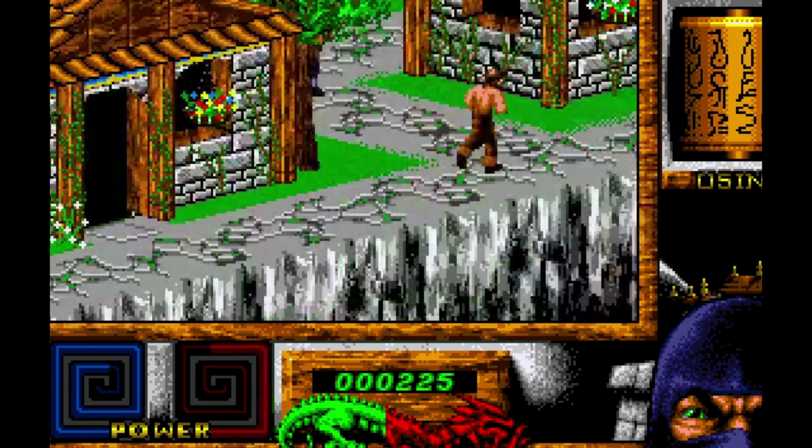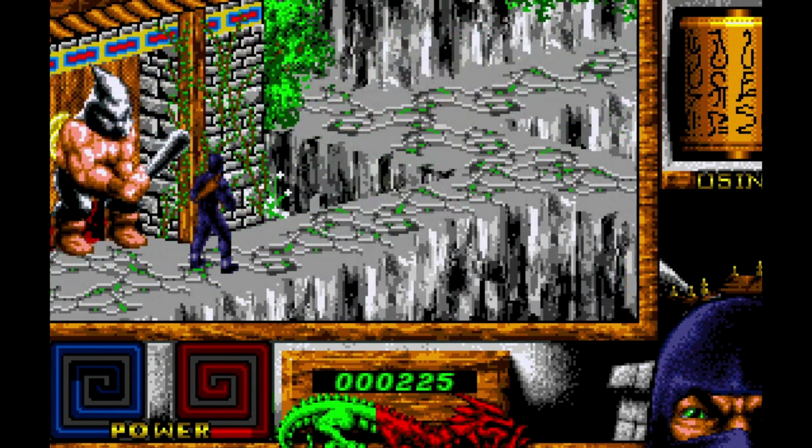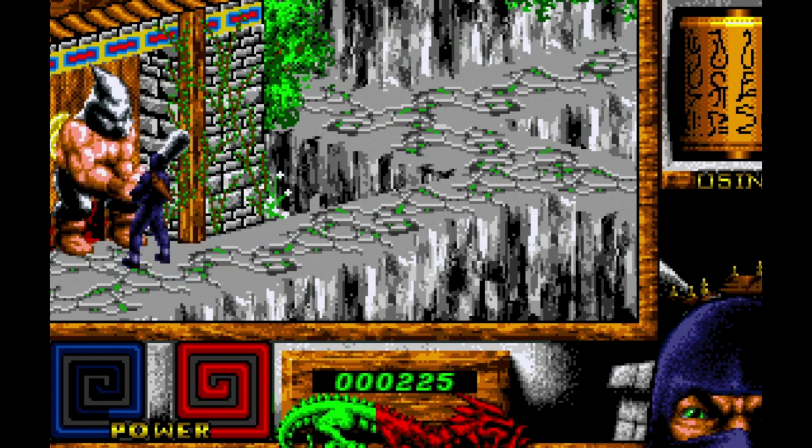Oh, I jumped over him. There's obviously a lot of wandering about. Oh, I've just gone in a circle. Try to find items to help you progress through the game. Oh! Wow.